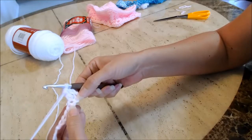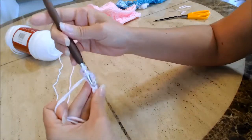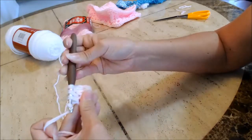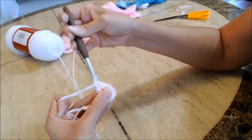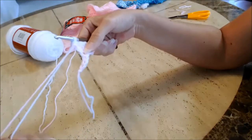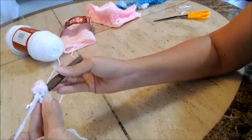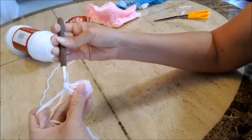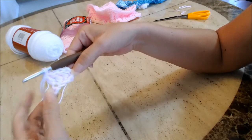So we're going to do double crochets all the way across. So yarn over, go into the next stitch, yarn over, pull through 2, actually it's 4, yarn over and then pull through the last 2 or 4. And I'm just going to count these 2 strands as 1. That way it'll be less confusing. So you're going to go ahead and yarn over, go into the next stitch, yarn over, you have 3 loops on the hook, yarn over, pull through 2, yarn over and pull through the last 2. So now you have 4 double chains, 1, 2, 3, 4, and we're going to do 2 more.